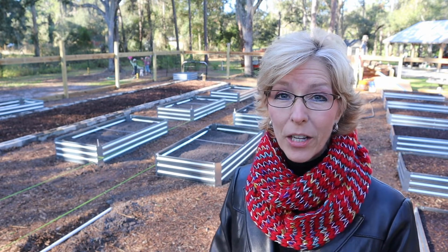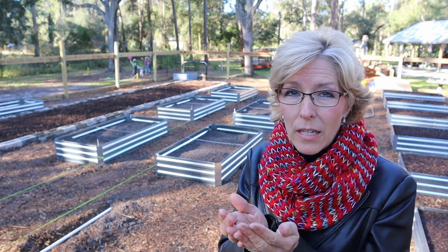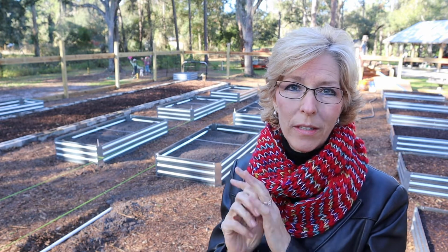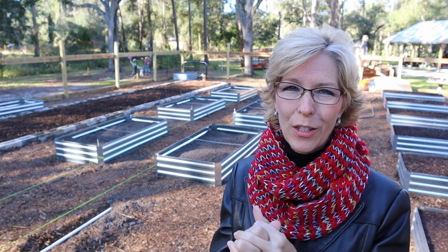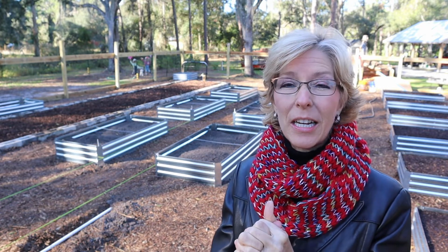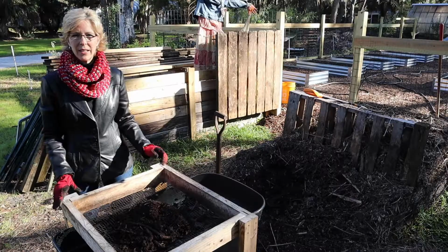The neat thing was I had so many of them, I would take a little shovel and some soil, and I'd take it over to our blueberry bed. I haven't put any compost in there yet, so I wanted to share the wealth and get those worms composting and making their magic in there. So let's go look at the compost area.